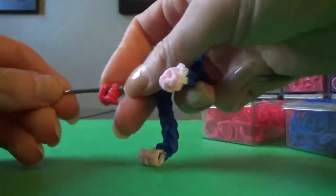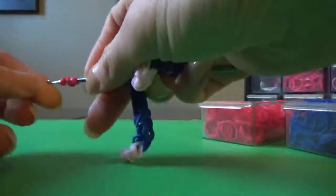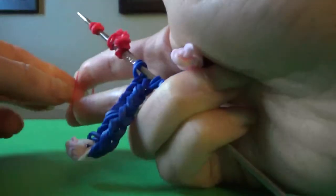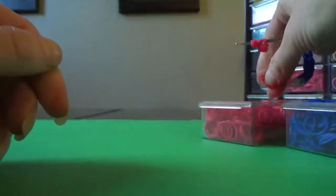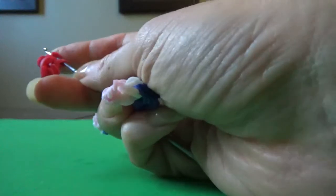Slide it down a little bit. Put a single on the end. Wrap it nice and tight. 1, 2, 3. You could do 4 if you want. Stretch another single red. Twist it. Bring it back onto itself the way you would a ponytail for your hair. Put it on the end, slide it through, replace. And we're gonna take a single red, stretch it, twist it, double it over, slide it through both of those pieces, replace.